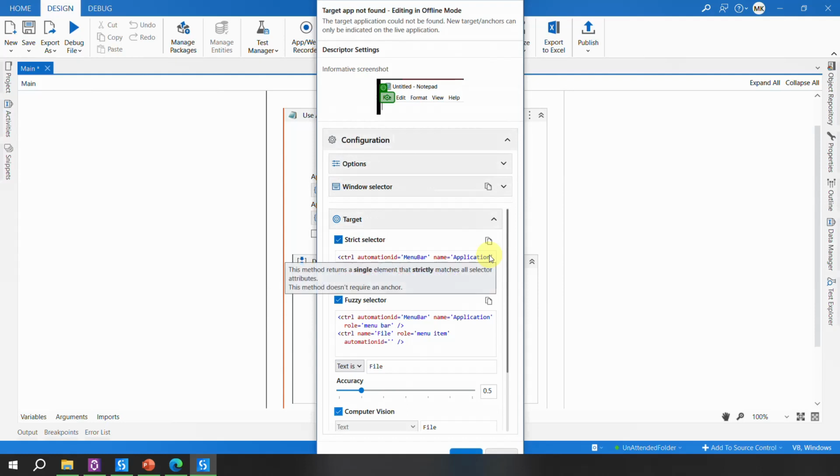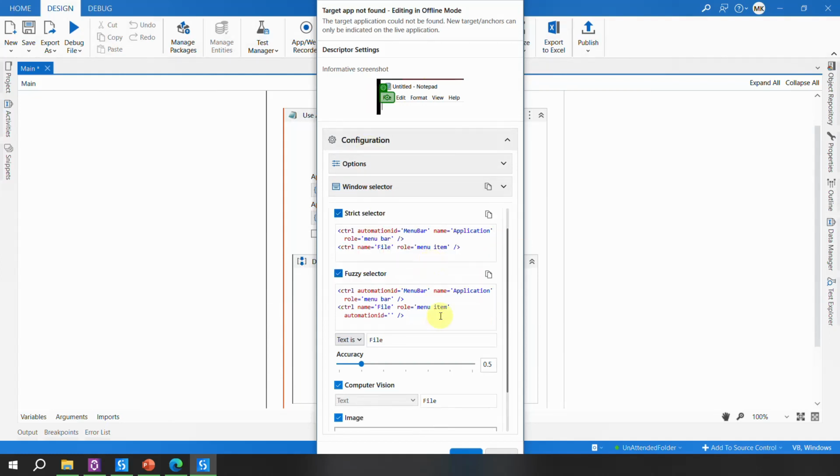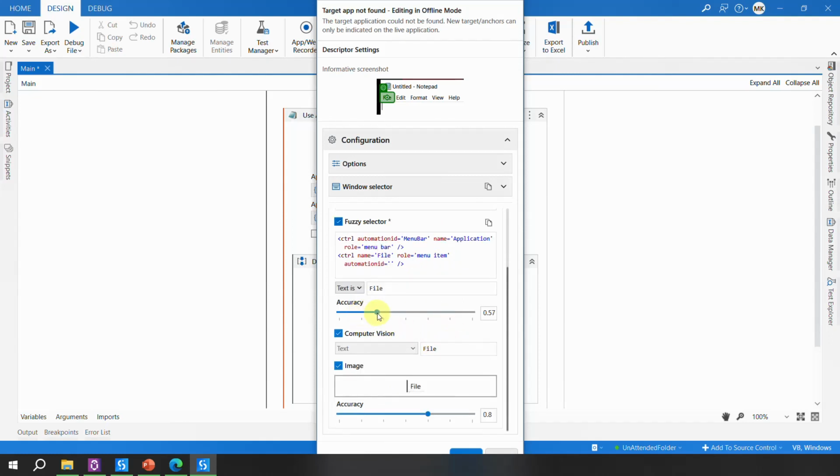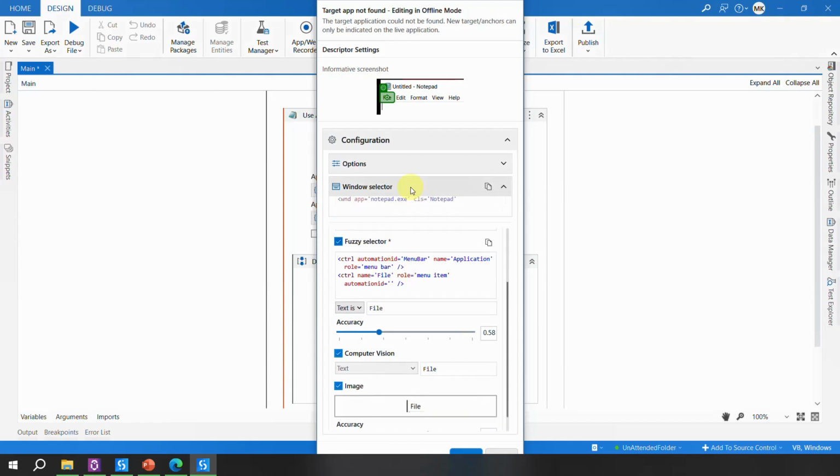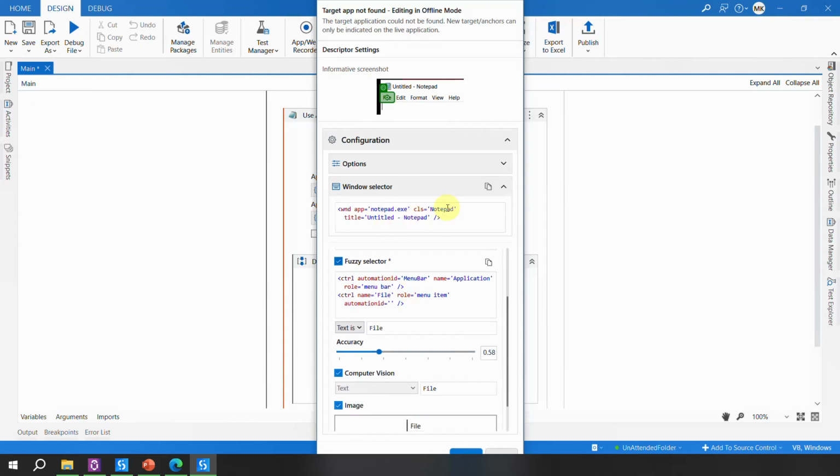When I say edit offline, I am not getting the options which I was getting previously, because this activity does not know what would be the anchor, what would be the target. But you always have an option to modify this. The only thing is you won't be able to validate whether your modifications are working or not. That's why you don't have the UI Explorer here as well.